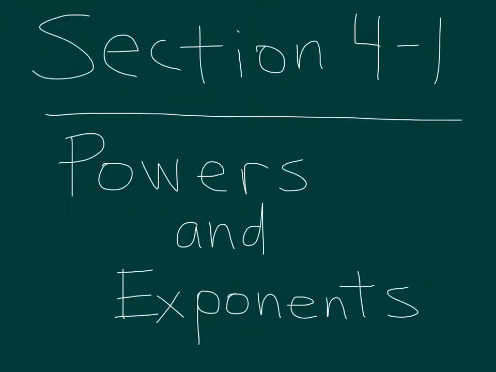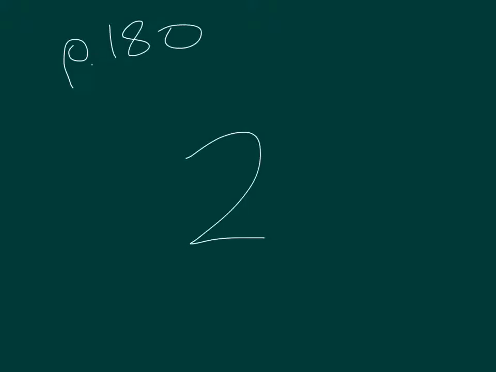All right, this is section 4-1 on powers and exponents. So the first thing we're going to start with is just a couple vocabulary terms. We're going to use, and this is on page 180, 2 to the 4th power. Just vocabulary so that you know when we say these words what we're talking about.